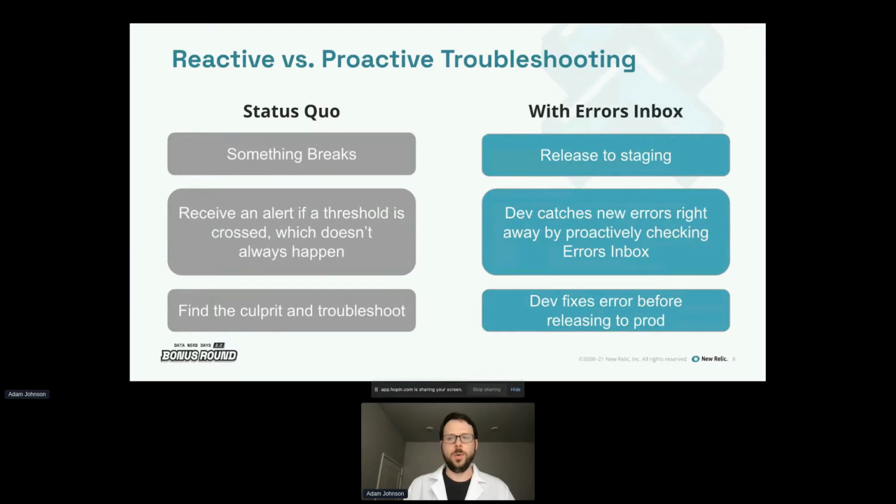So you'll be able to know right away when you made a release. You can check that Slack channel. You can then go see what the error is and fix it quickly before you get it pushed to prod. No users were impacted in doing so. So it's kind of a more proactive way of looking at errors versus the reactive way that you would maybe do before with error alerts. Both are very useful. I think it's important to have those error threshold alerts, but this is an additional tool that helps you level up your error game.